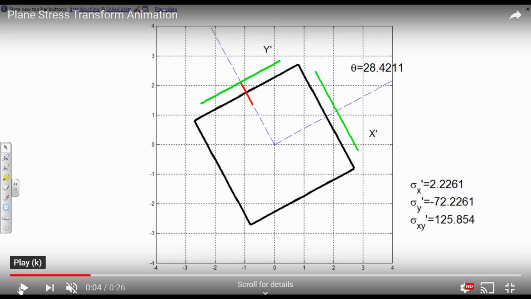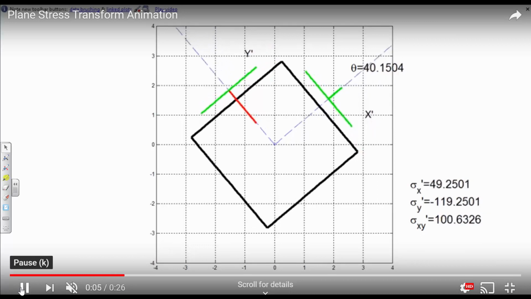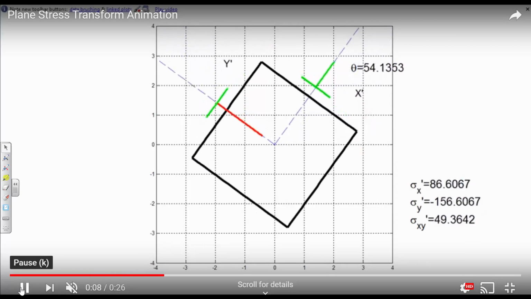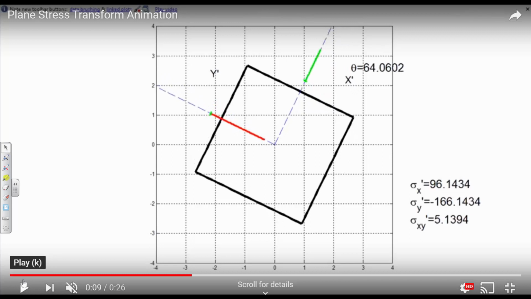This is the stress in the y direction, and these are the shear stresses. So let me play through this, and I want you to pay attention to the shear stresses. See how they're starting to get small? Right about there. That's about the best I can do with my quick draw hitting the pause button. Okay? So this is about where the shear stress is 0.